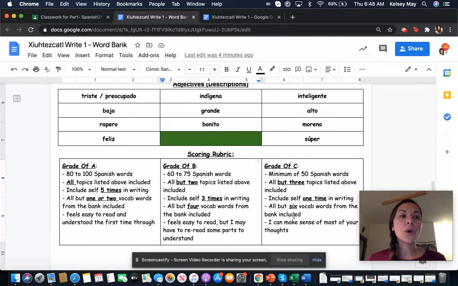And over the weekend, I'm going to look at these, and on Monday, we're going to come back to this assignment and we're going to make corrections on your work. Okay. So I'll probably tell you what level you're at right now. And then you're going to try to exceed that level. Okay.